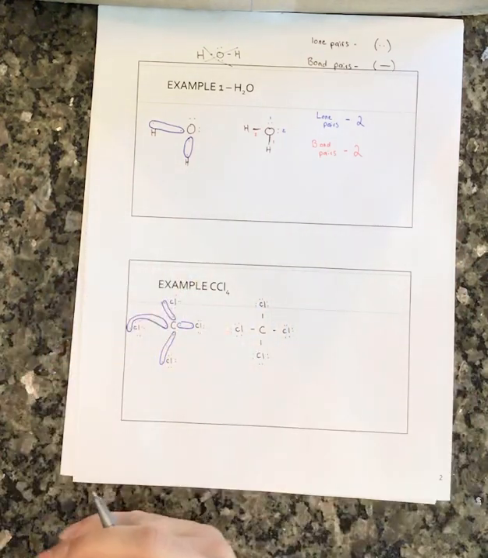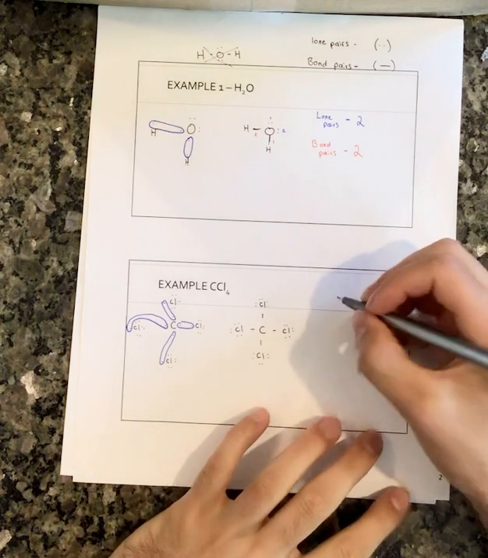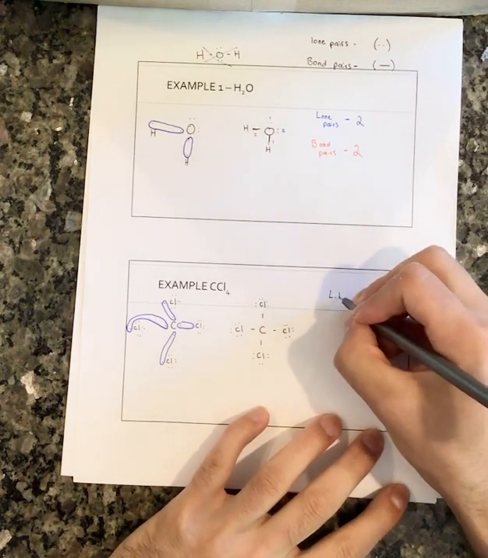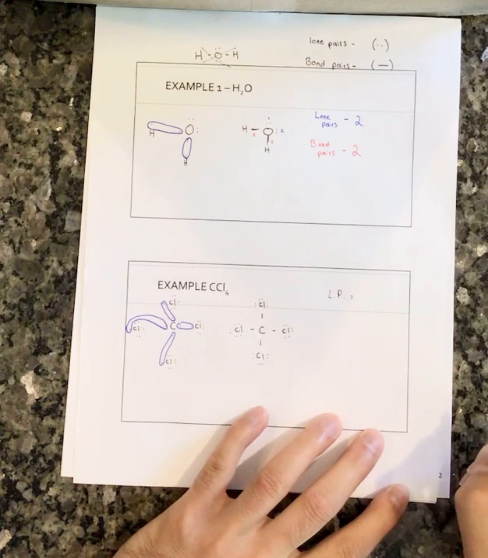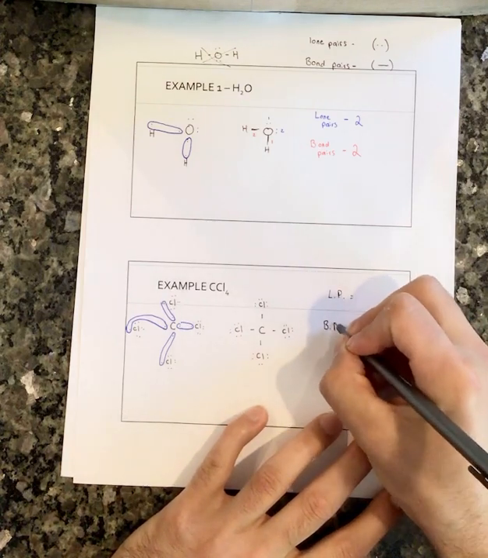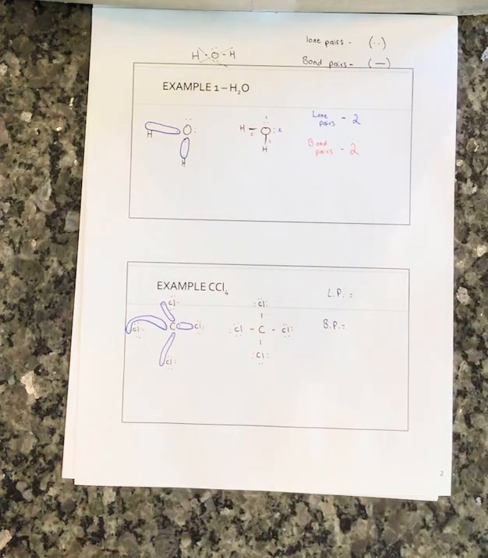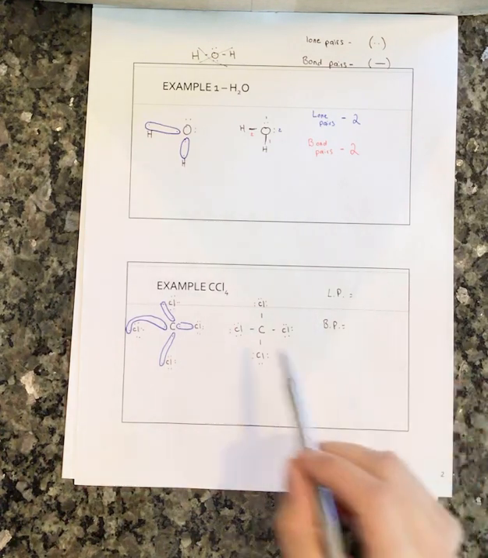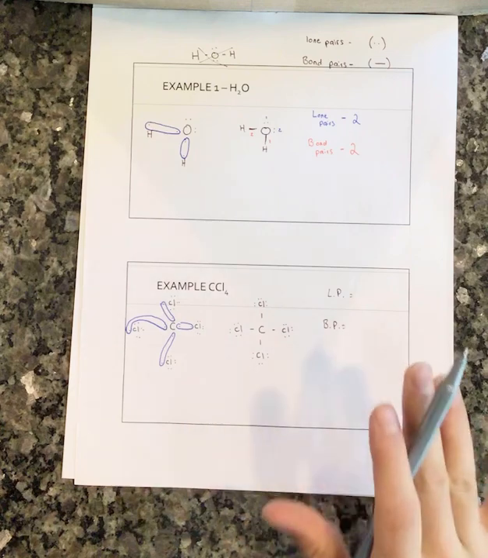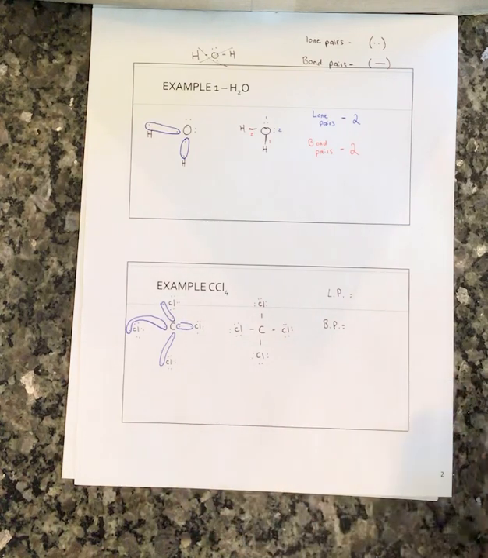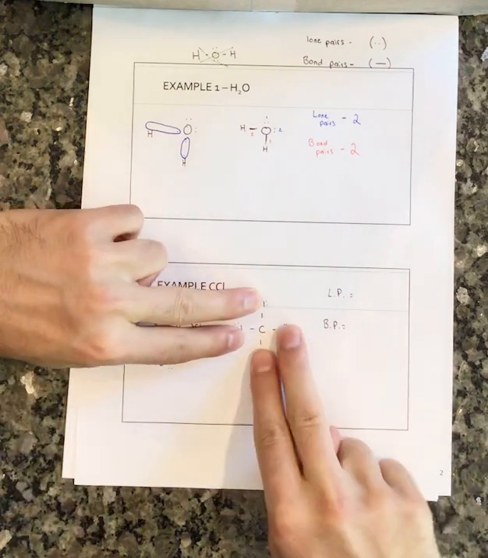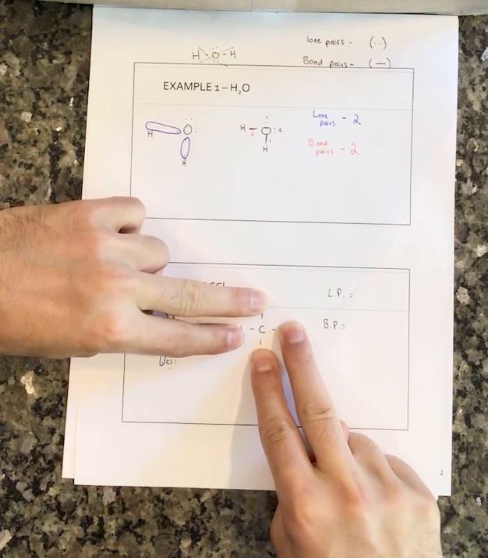So that would be a proper drawing here. Now, the next thing, we're going to draw our lone pairs. You can write lone pairs like that and bond pairs like this. If you do, I'll know what you mean by that. So let's take a look. Once again, we're only looking at the central atom, so we do not worry about the chlorines on the outside. We are just looking at the carbon.